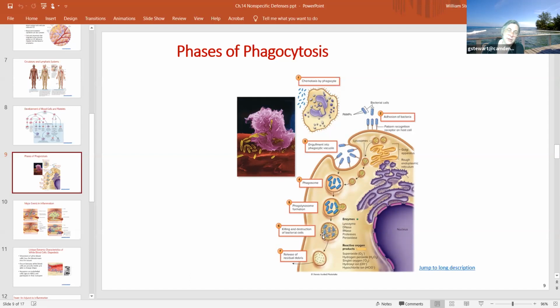And then, of course, the bacteria is going to be destroyed, broken down into pieces. Notice this list of enzymes here. Those would all be coming from the lysosomes, right? And then the release of residual products. So these are things the cell can't use, as well as a subcompartment of this when the killing and destruction takes place. This is the timing point where if this is an antigen presenting cell or an antigen processing cell for the immune system, we would see the joining up of some class 2 MHC and putting that out on the surface as a marker for B cells or T cells.